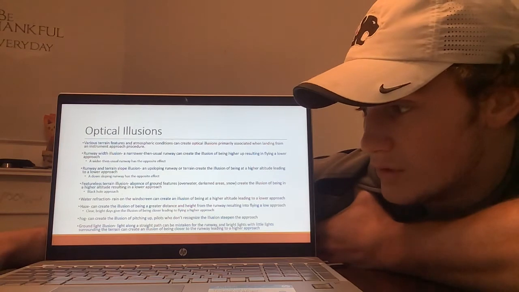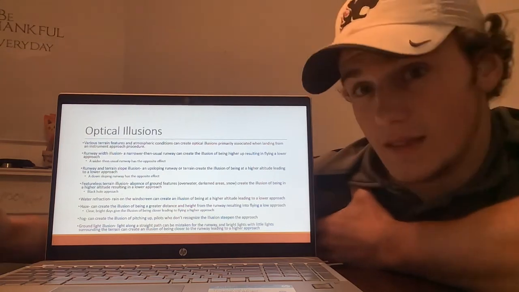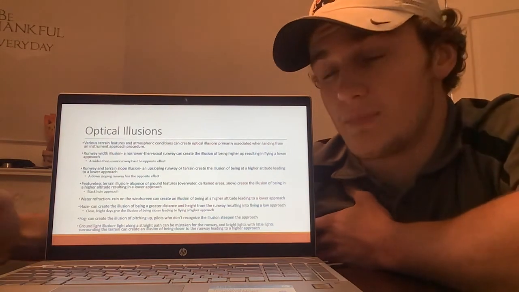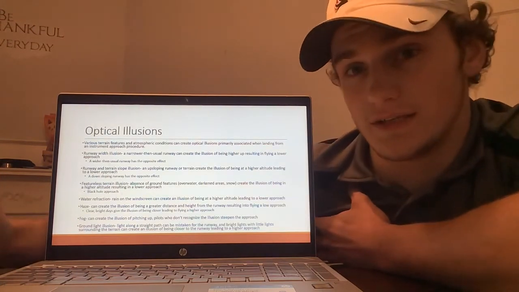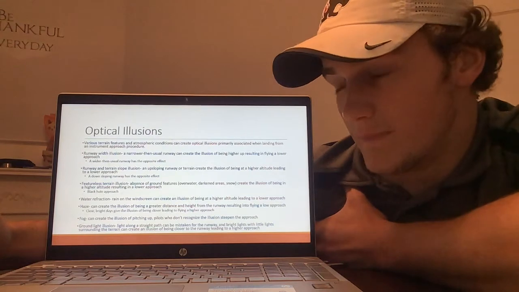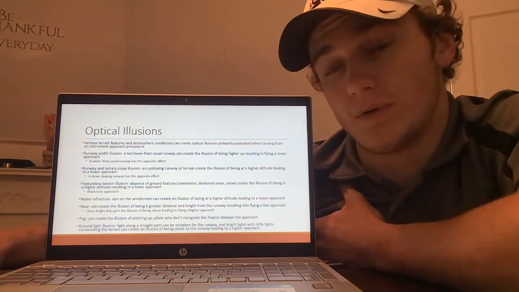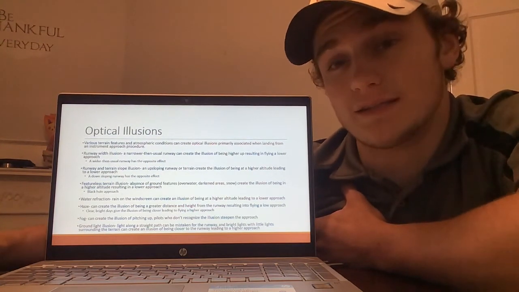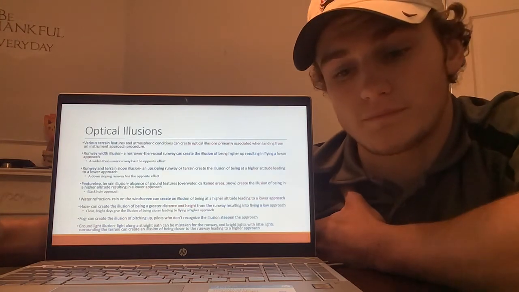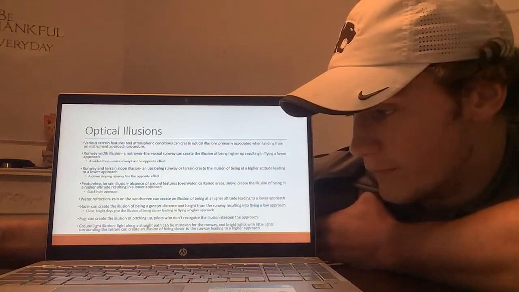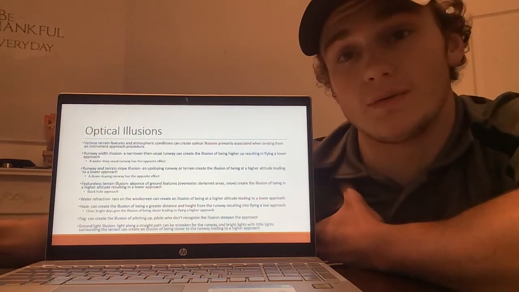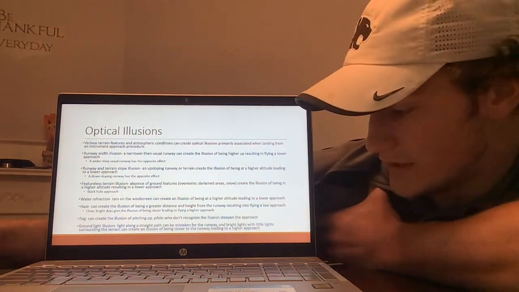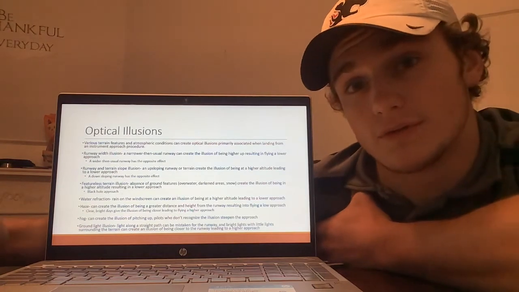And with the ground light illusion, if lights are on a straight path close to the runway, you might think that is actually the runway instead of what it actually is. Or say there are no lights around the runway, just one bright light, like very bright approach lights with little lighting around them. It can make you seem closer to the runway than you actually are, which leads to a higher approach.